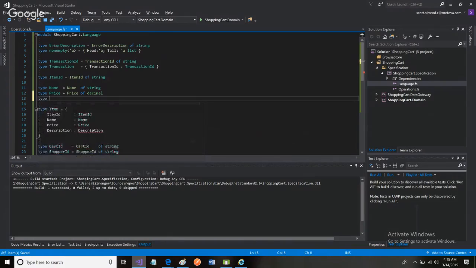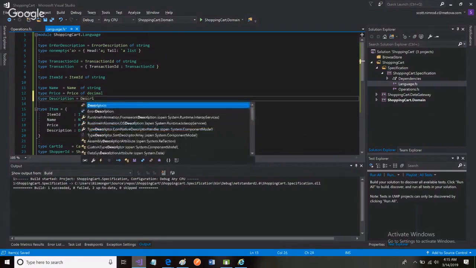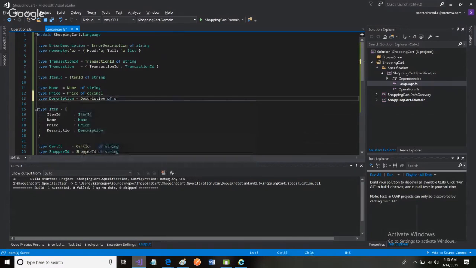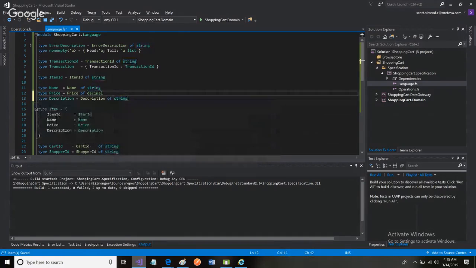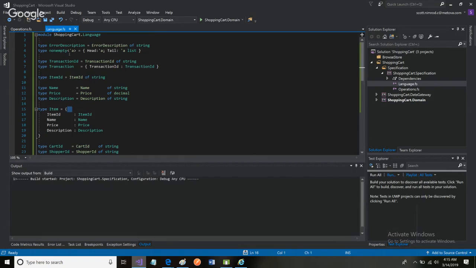Type description equals description of string, like that. All right. Now what? Control Shift B build.